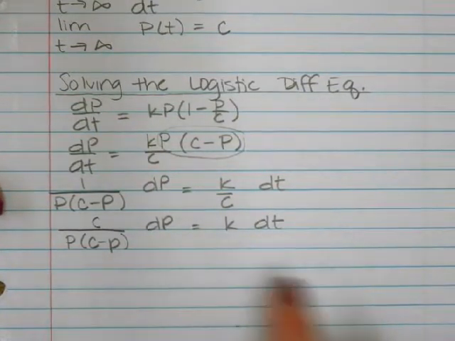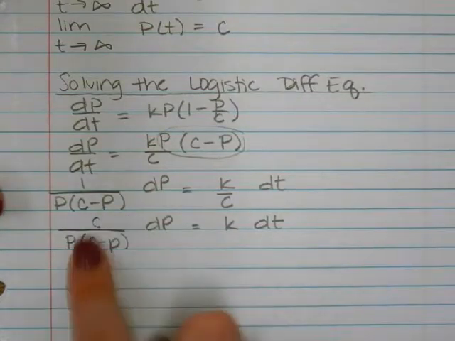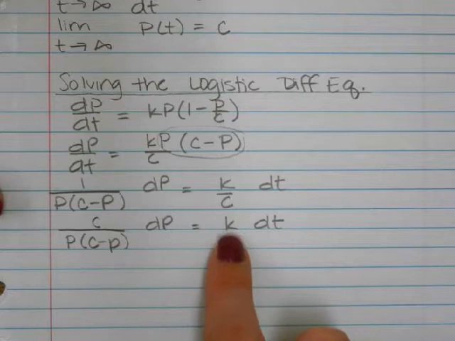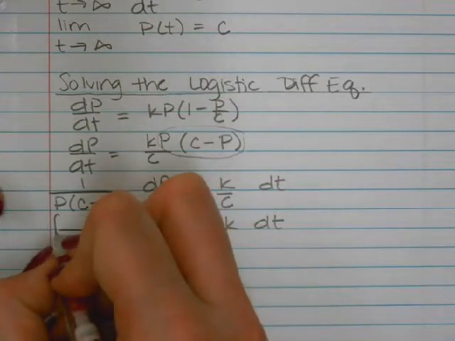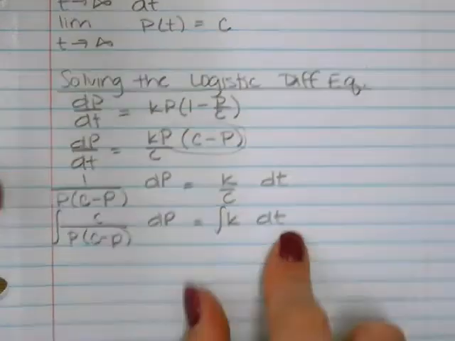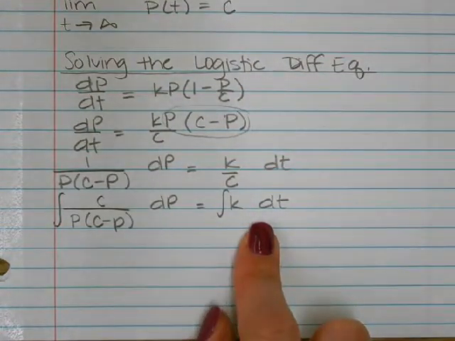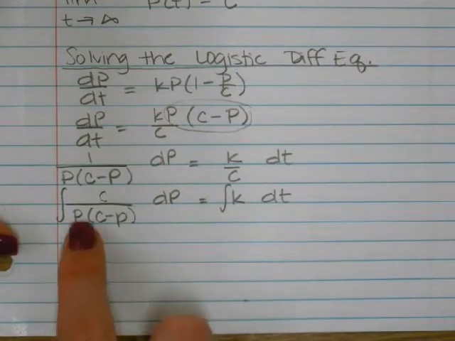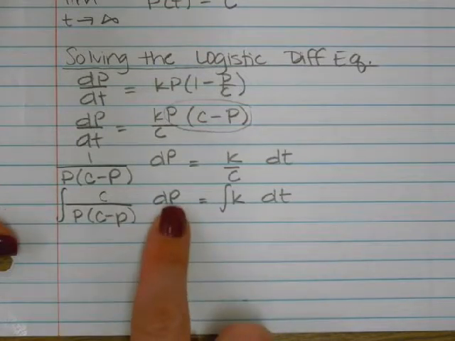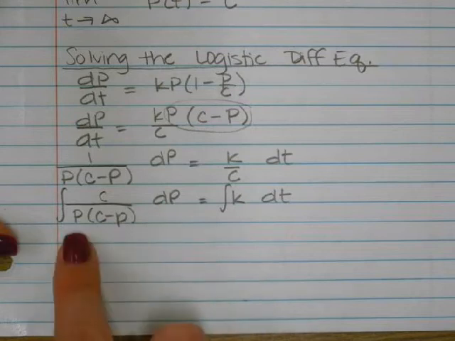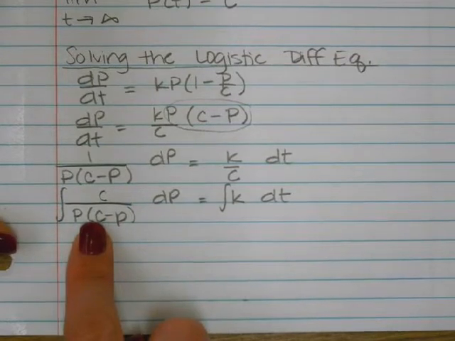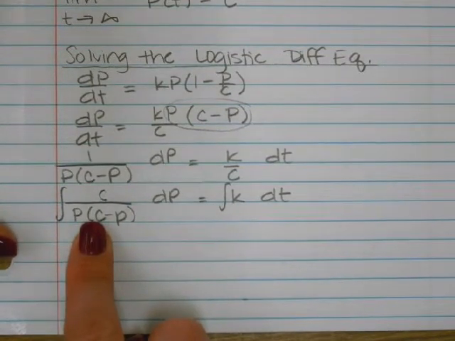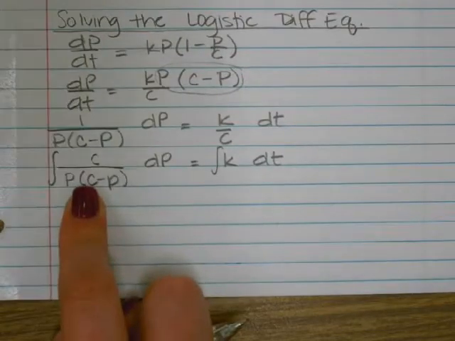So this is the point where we have completely separated our variables. All our P's are over here. I've got a number, like a coefficient, and then dt. So I'm ready to integrate these now. This side is pretty easy to integrate. I'm just going to have kt. Over here, it looks like I've got a product on the bottom, and P is my variable, so I have to figure out what my u is and what my du is. This part right here is actually where we have to decompose the fraction. So I'm going to go ahead and do the work for that.